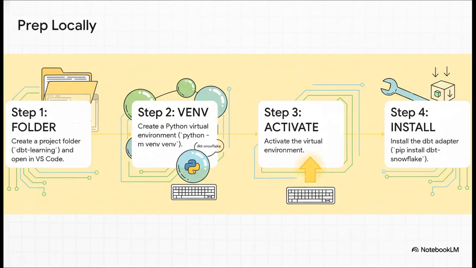Awesome. Next up, let's set up our local workbench. We make a project folder, and then, and this part is really important, we create a Python virtual environment. Think of this like giving your project its own clean, isolated little sandbox. It keeps all of its specific parts, like the DBT Snowflake library, completely separate from any other Python projects on your computer. It's just a clean, professional habit to get in.